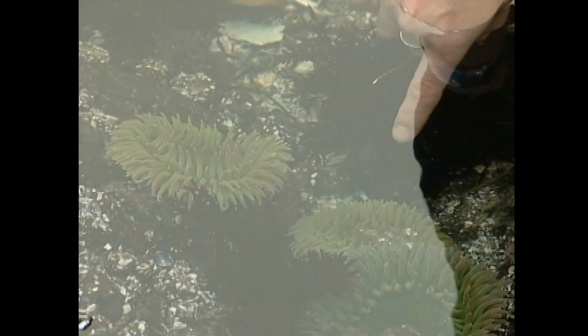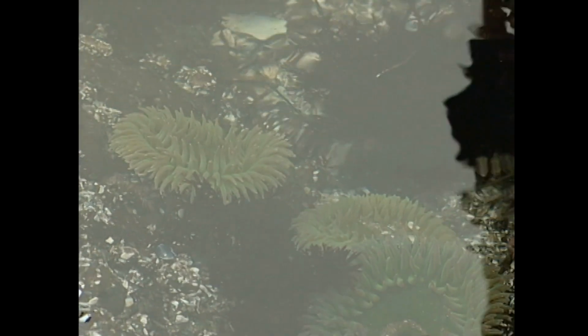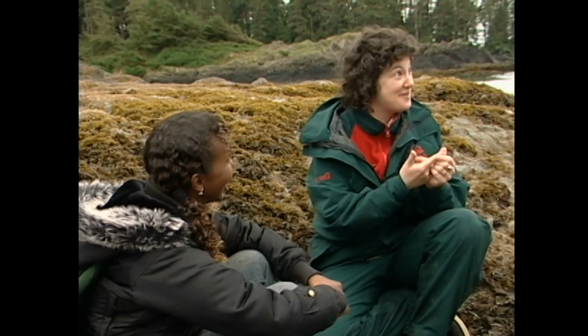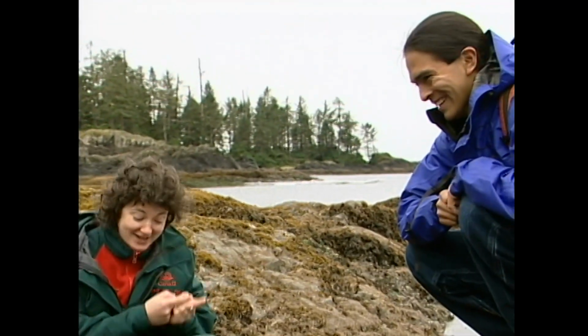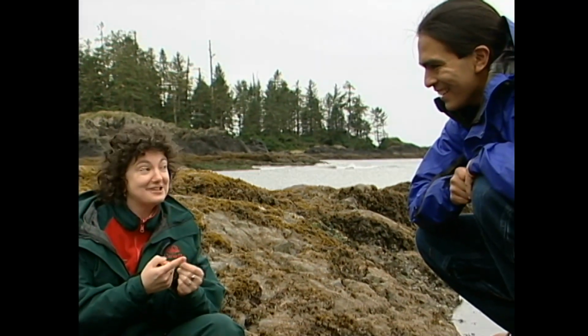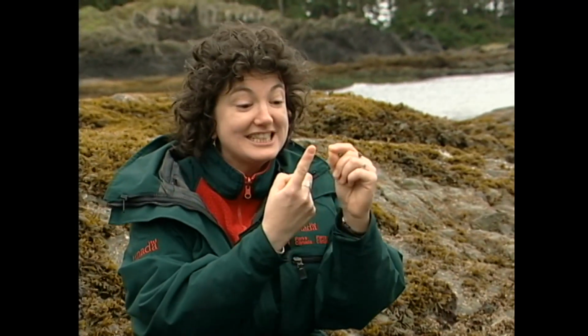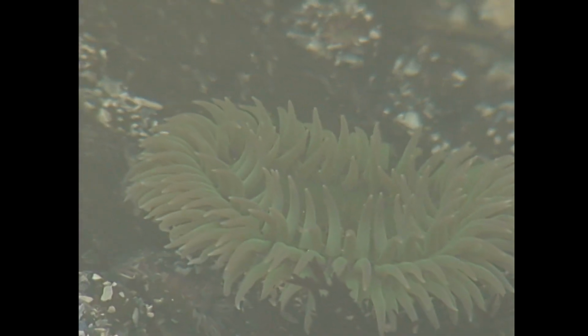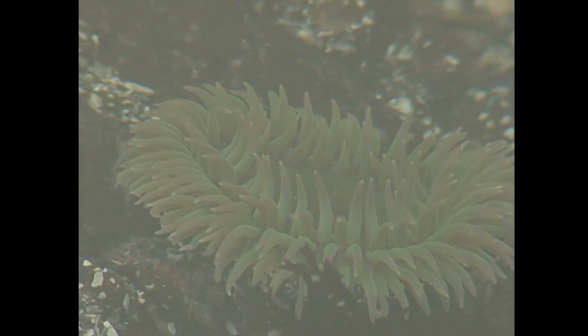Now, I remember at one point, someone was exploring those sea anemones and was going, hey, it's kind of sticky. It sticks to my finger. Was that you? Yeah. Okay, and what was actually going on right there is you were being harpooned at a microscopic level. Little tiny harpoons were being shot into your hand. So sea anemones, even though they look like flowers, they're actually one of the biggest predators here in the intertidal zone. They basically wait for anything to brush against those tentacles. The tentacles will sting them.